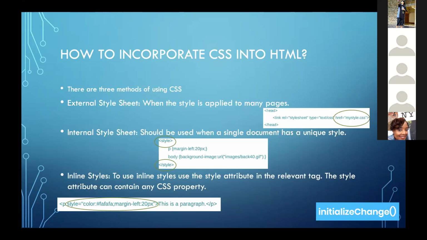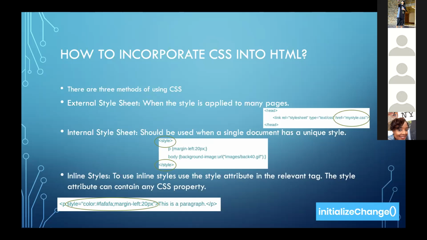It's your choice, honestly. For the inline styles, you use the style attribute in the relevant tag. The style attribute can contain any CSS property. So instead of using the style sheets right here, while you're typing out your HTML structure, like your data tag, what you could also do is use an attribute called style, and you would specify what type of feature you'd want it to have.